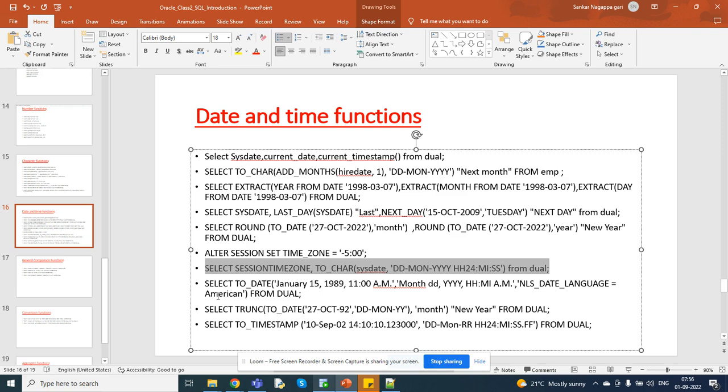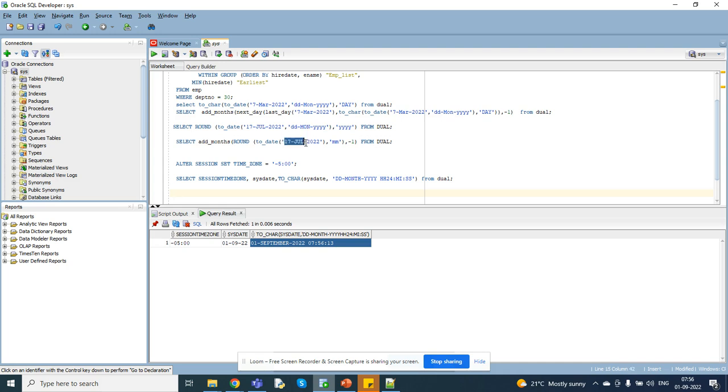This we have already discussed. To_date also we discussed, right? If we are passing a hard coded value or any column, you need to send that format. Let me execute one command: select to_date, I need to pass 010599. So you need to specify the format which you are using in the statement to Oracle.